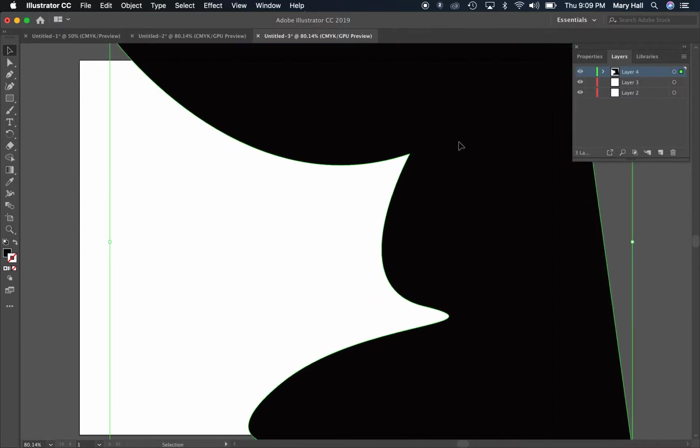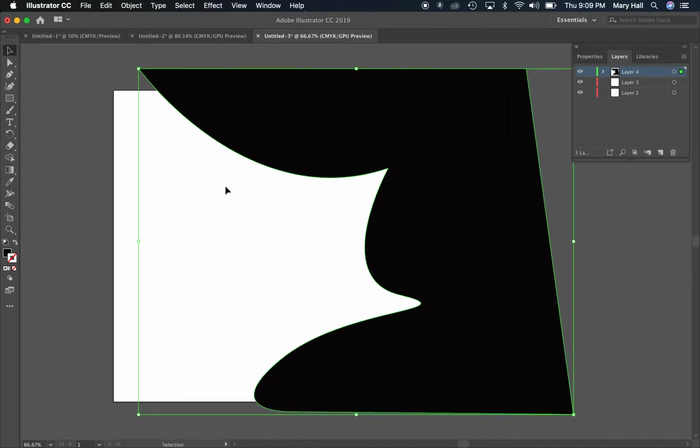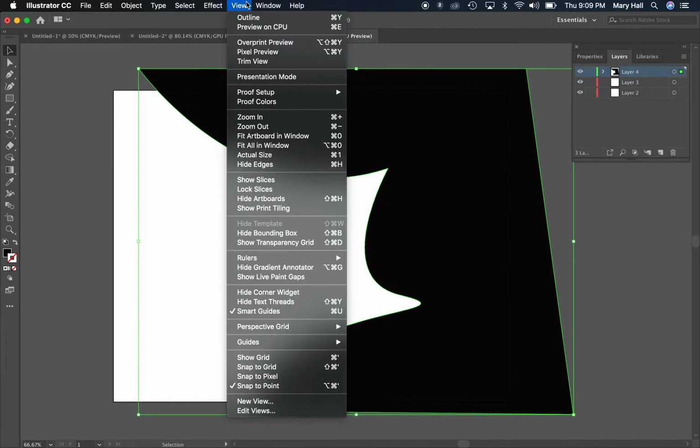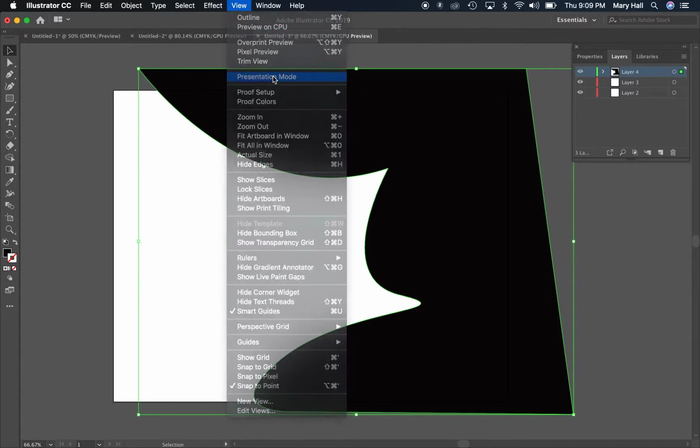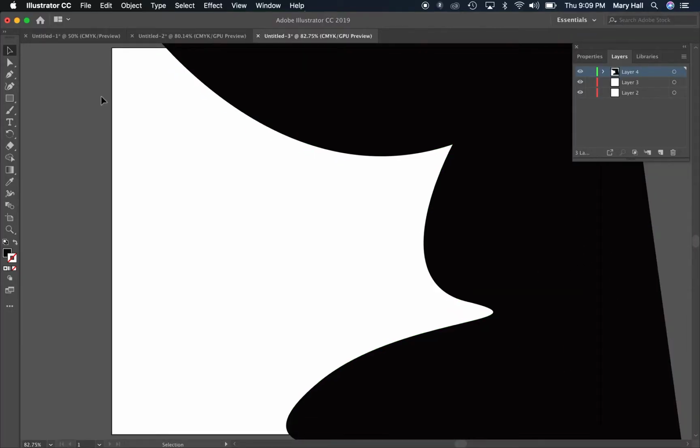space. Once you've made it, if it's kind of confusing to see what you're looking at, you can always go to View and then do Presentation Mode. And if I click that really quickly, you're going to see that that's what your document's going to look like if you printed it. There's a little black border on each side, but you get a kind of a clear idea. And then you just hit Escape to get out of that.